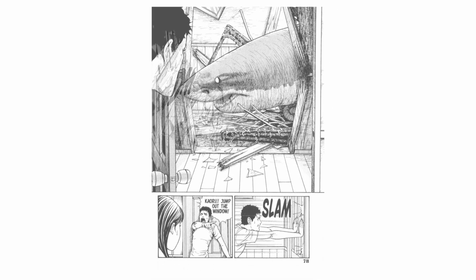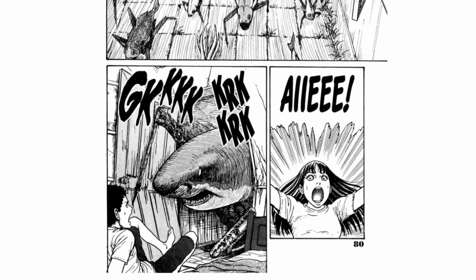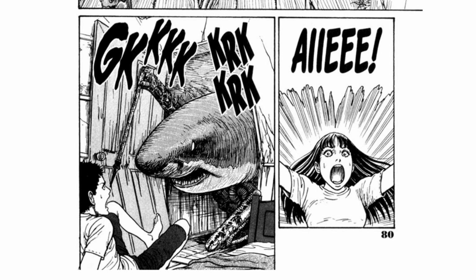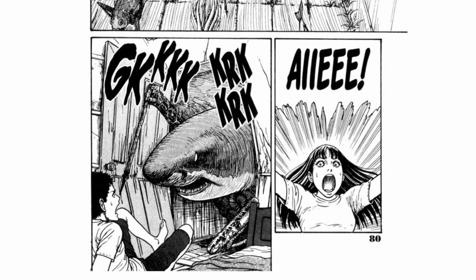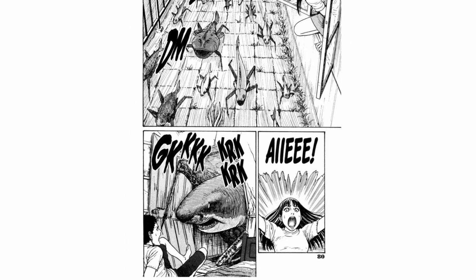And it happens a lot too. A few pages later, the shark is close by again, and it's really rendered. Lots of lines, lots of detail on the mechanical legs, lots of work to show the curvature of the body, where again the human face reaction is quite simple, it's lacking the abundance of lines. So Ito is playing with the understanding of horror as a jump scare tactic, and actually he's reframing it more specifically as something akin to body horror. He's aware of the limitations of the medium he's working in, and sort of pushes this horror towards what he knows is achievable, which is really clever.